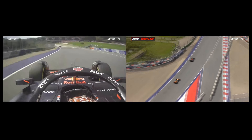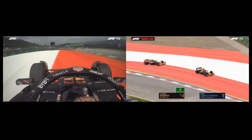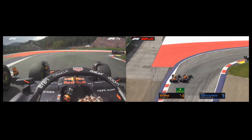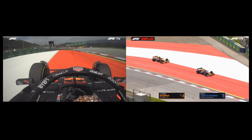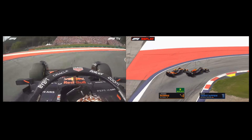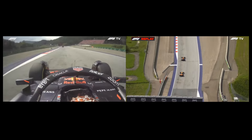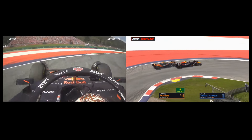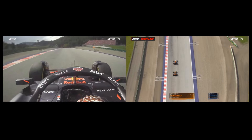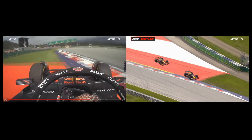Do you really think if they told Verstappen that Norris has a five-second penalty, Verstappen would just say 'ah, here you go Norris, take the position, I'll finish P2 on track'? No way. Verstappen isn't an Alain Prost — he's not going to let someone by just because they have a time penalty. He's more like a Michael Schumacher or Ayrton Senna; he's going to want to finish P1 on track. No matter how they penalized Norris, I think Verstappen would have fought just as hard. This incident was more of a racing incident anyway, and it's unfortunate it ended with both getting a puncture.